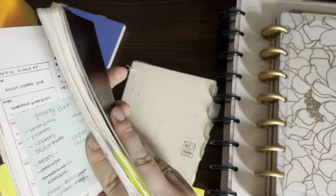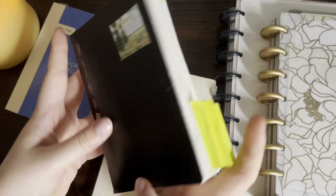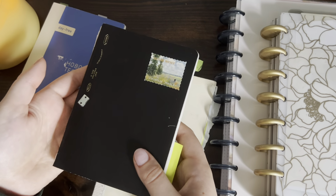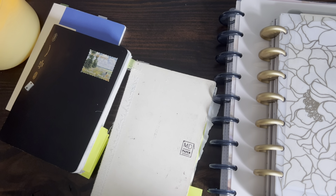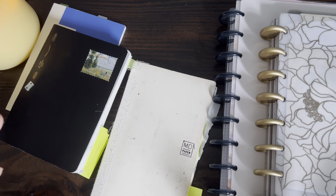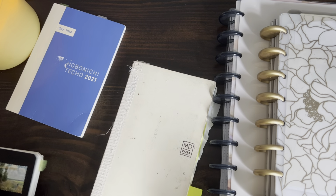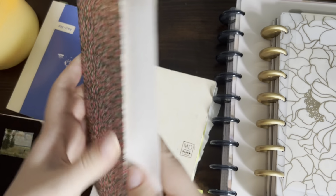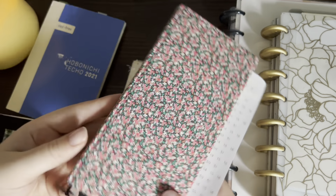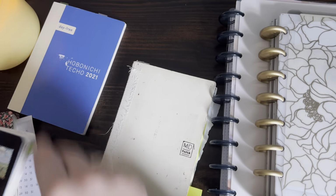This planning was coinciding with this journaling happening here, and because it was all in one book, that's why all of it got done. So that's what I'm doing now. I'm not running away from it anymore. I need the freedom in my system to do whatever. Even though for next year, after all of this, I was using a Hobonichi Weeks because I needed the dated. So I know right now I need the dated, but I need the dated in something simple with a lot of freedom, like this.